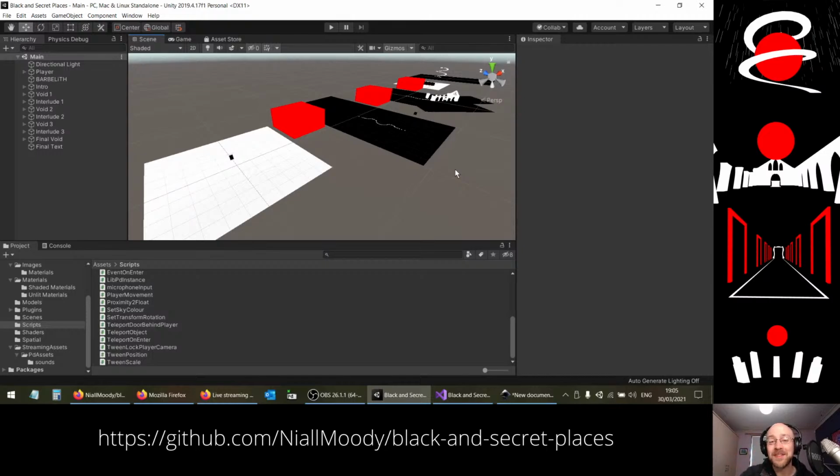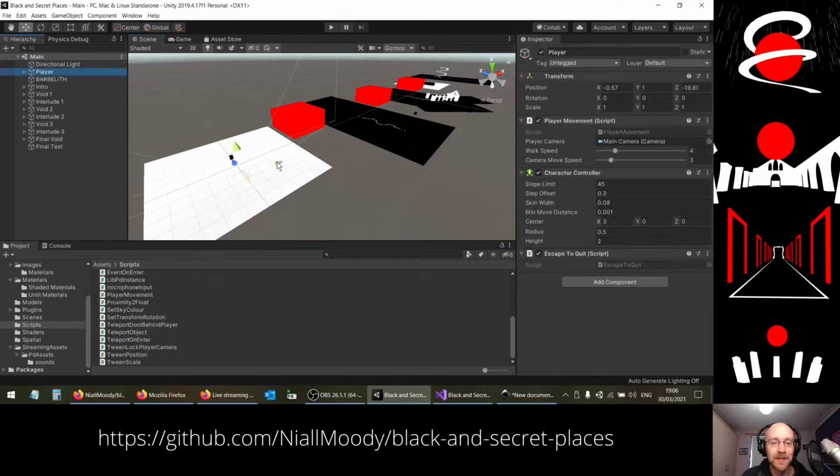But the consequence of this is that I can't just grab the player and move it over here, because if I do that, this space does not exist when the game starts. So the player will just fall infinitely into the void, and we don't want that. So the first thing I want to do this week is implement some debug commands that just let us jump to each of these scenes, so that we don't have to run through the whole game just to get to the end and test how the end audio is working.